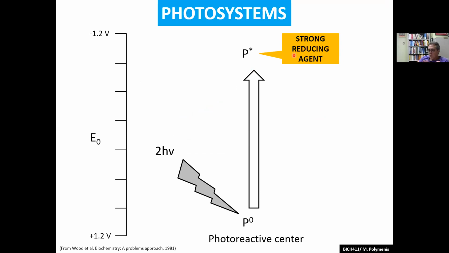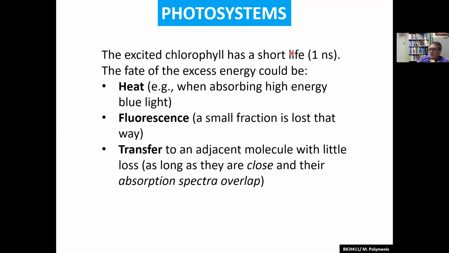So what is its fate? Well, it has multiple fates. The excess energy, where would that go? It can just go away as heat. Okay, that's what happens, so nothing will happen, it just goes away as heat. It will also fluoresce, and a small fraction is lost that way, actually, in real life.